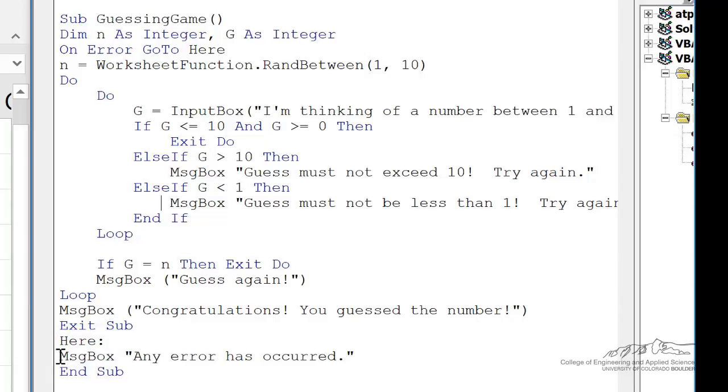I have here with a colon. And after that, I put a message box, an error has occurred. Now, importantly, if there isn't an error, it's going to go through here fine. It's going to output this message box with the congratulations. And if you don't have an exit sub statement here, it'll tell them that there's an error anyway. So this exit sub just kind of bypasses that message box.